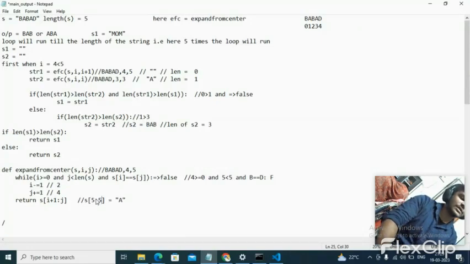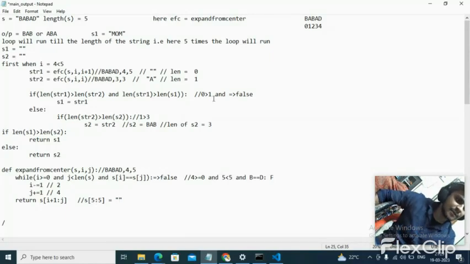So if we return from 5 to 5, we return nothing, because we know that we return a substring from the first index till the last index minus 1, that returns nothing. So again 0.